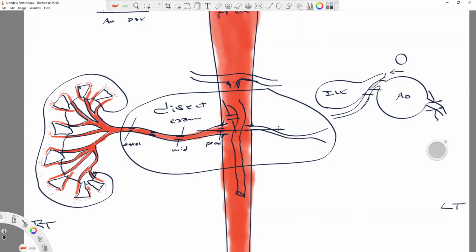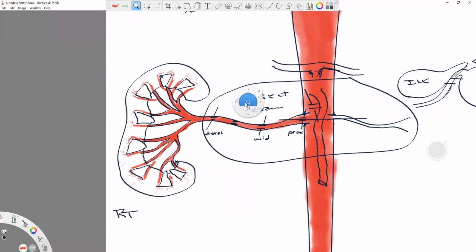In fact, in reality, if I were to draw the kidney on the left, it would be almost on top of the aorta, within a half an inch, very close to the aorta. We tend to draw things out with a little more expanded view just so we can draw them. Okay.